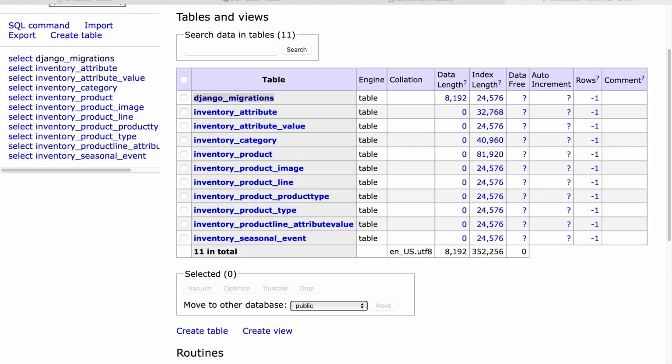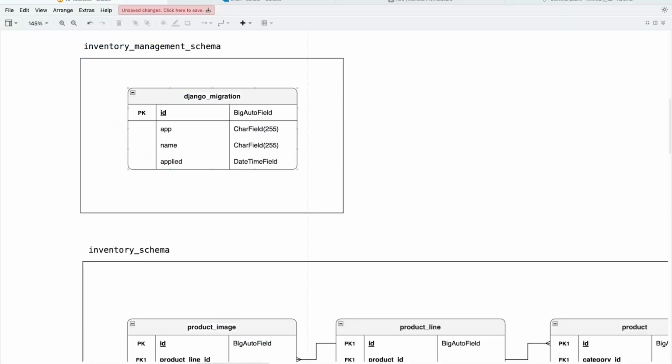The likelihood is that they won't require access to the Django migrations table. So we're able to lock them out of utilizing that table by applying permissions at the schema level, because we've managed our tables in a way where we are using schemas to logically separate resources from each other.